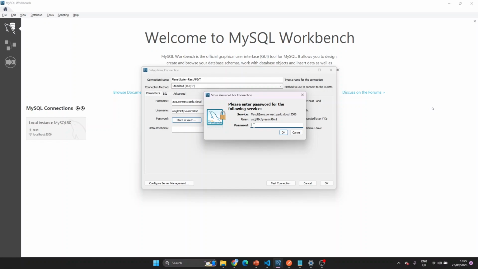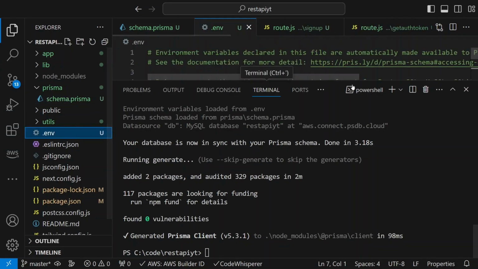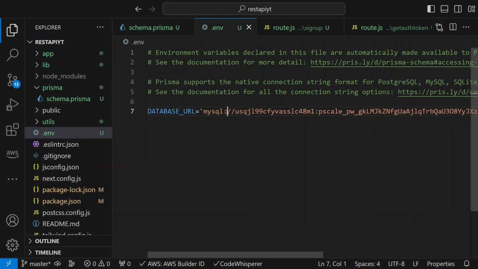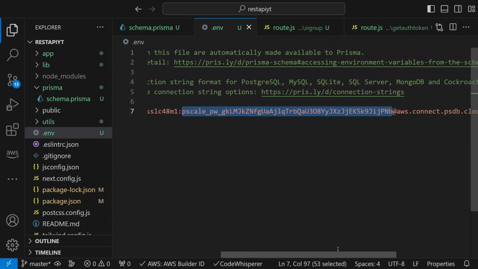Since we are not able to see the password, we have to go back to our Next.js project and get the password from there. In the env file, we have got our database URL. The first part before the colon is the username, and the next part after the colon till @ is the database password.